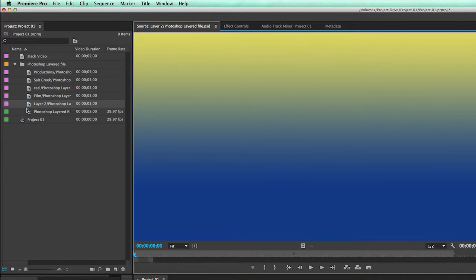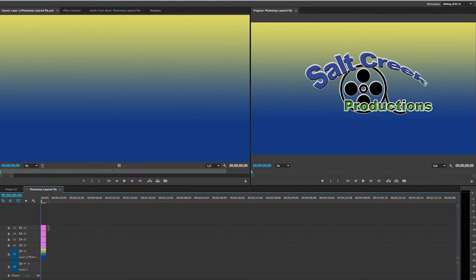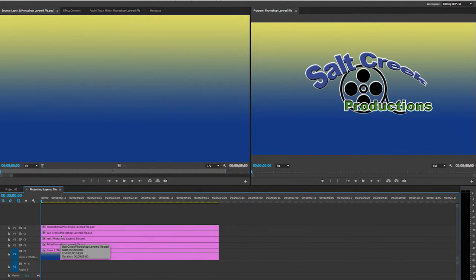So that's quite nice, because not only do I have access to all the layers if I want on an individual basis, but I have access to a sequence with all the layers stacked. So I'll double click on that, and there it is. In fact, let me push the letter Z on my keyboard to zoom in. Click, click. I'll push the letter V to put the selection tool back.